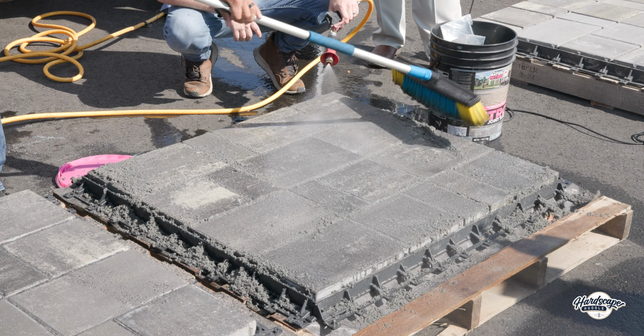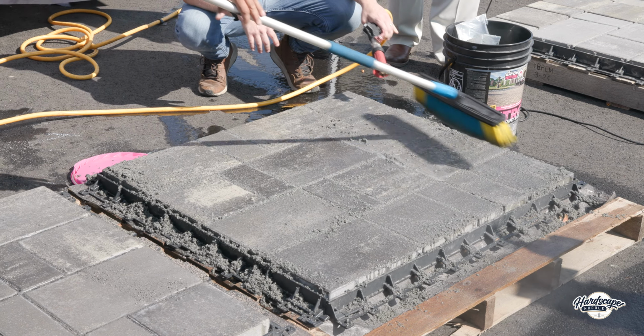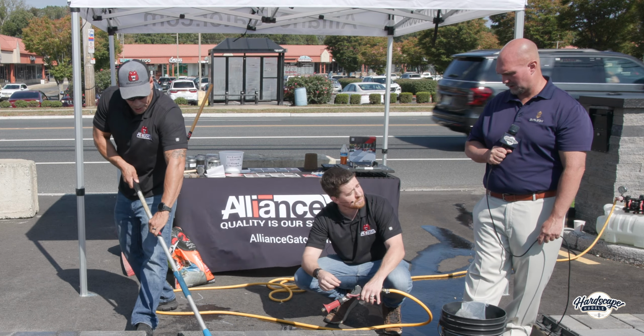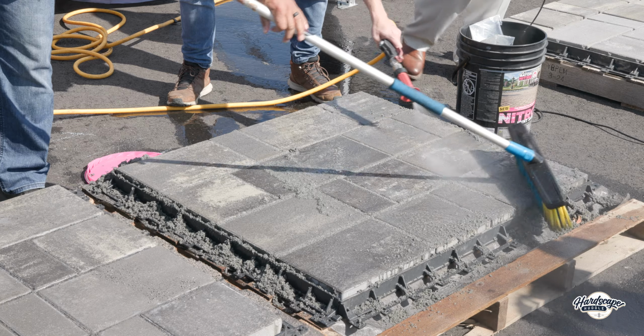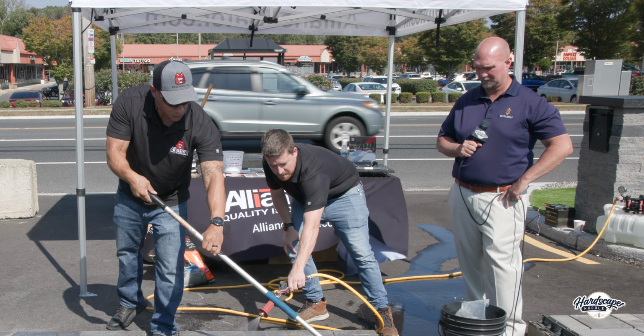The cool thing about this is, even when you're done, this is going to get rock hard. This is going to get hard from top to bottom. So it's going to feel more like a mortar joint. So you can even go back and tool this if you wanted to, if you're working with a wider joint or natural stone. Yeah, in addition to the pavers. It's a different type of install, but you really can't stress enough how much water will be your friend on this one. So it's one of those ones, hey, which application's better?